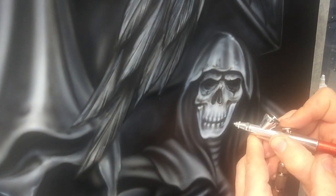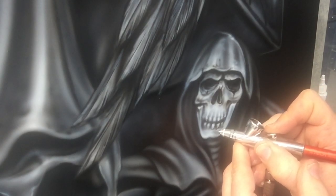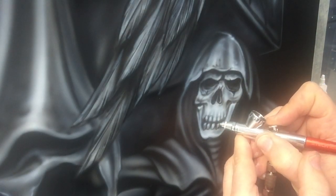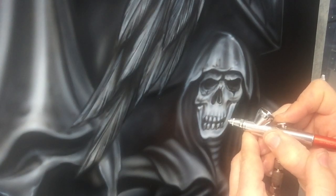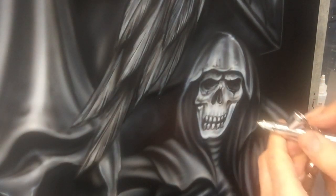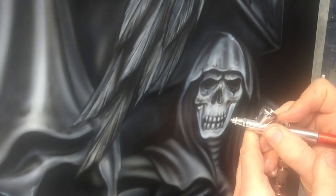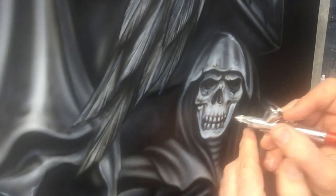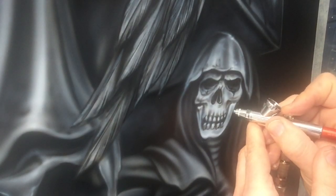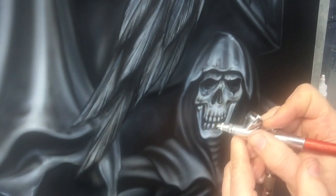I'm going to work on the teeth area, so again carefully outlining them. And again, I'm kind of sketching with it. You can see how thin my paint is. It's almost spreading out a little bit, but I'm not too concerned because I still got to come in with that darker color, the real thinned out black shadow in between the teeth, so you get that high spot. Again, air on all the time. Use that double action airbrush.